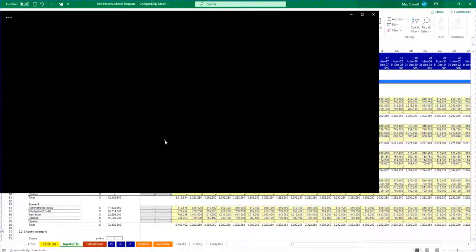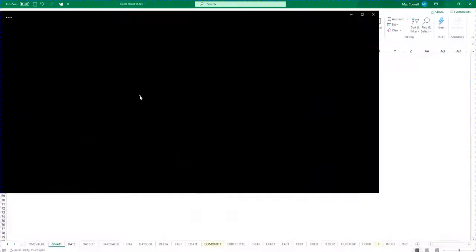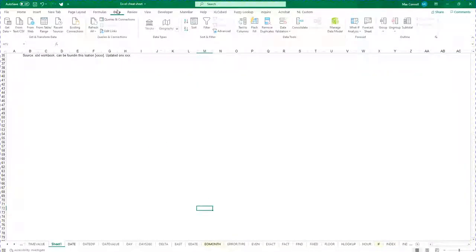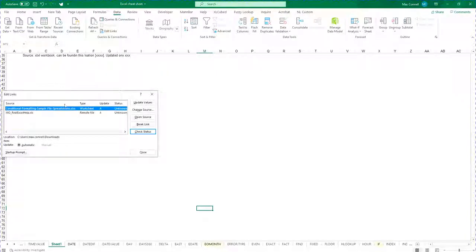Now you'll notice that when you are linking in between two different workbooks, all your links are going to be populated here. So if you go to the Data tab and then press Edit Links, you'll be able to see all the Excel links that you have active. Anytime you see a link in here, it's a real risk for you. So whenever you're working with a workbook, just make sure to open this Edit Links button, and if you have links in here, what I would do is first of all investigate them, see if you can relink the data by hard coding it into this workbook.